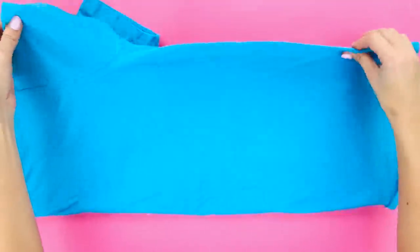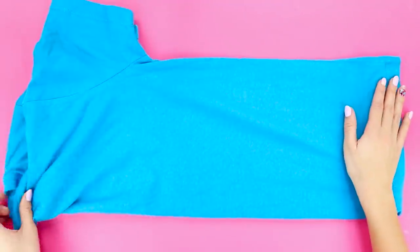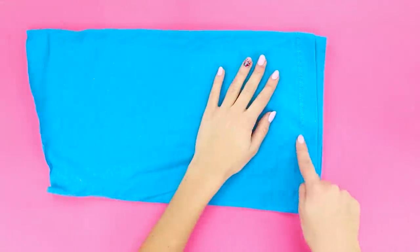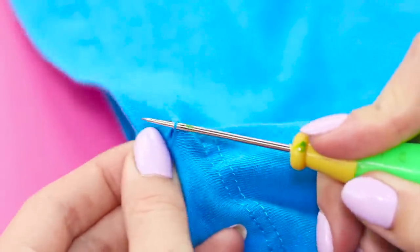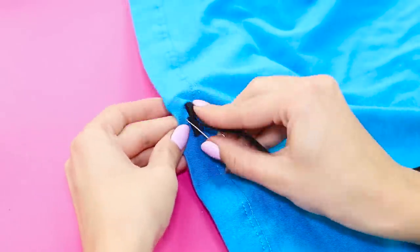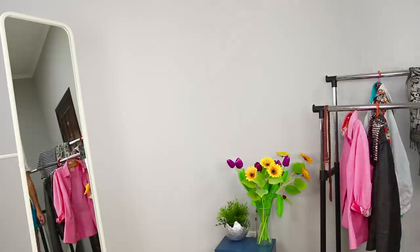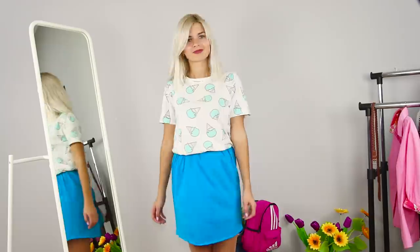Here's a life hack for how to alter a single-color men's t-shirt. Fold the shirt lengthwise and cut off the upper part. Insert an elastic band in the stitched part of the t-shirt — make a hole with an awl, hook the band on a pin and insert it into the bottom seam. Tighten it to fit your waist. It's a light summer skirt in a casual style — simple and convenient.